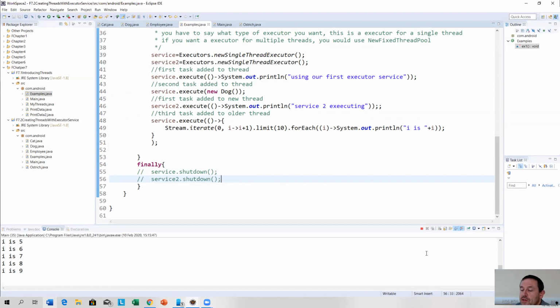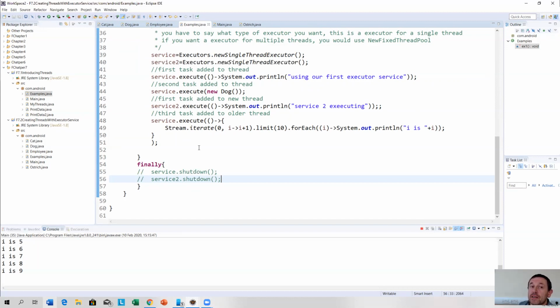Your service is still using. Now, if you want to use that service again, if you want to add something else to it, then you don't shut it down. Do you understand that? So normally when we run code, it runs and then it finishes. What a service does, a service keeps running until you shut it down. So a service could be running continuously in the background.